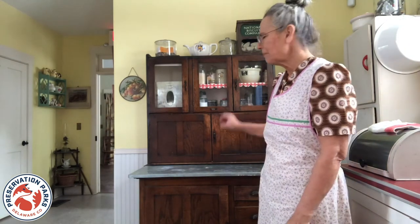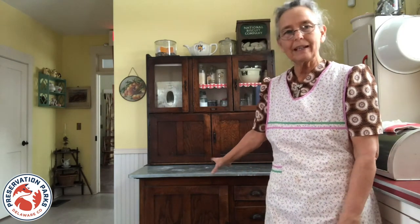You can imagine the thrill of this being delivered to your home. Prior to getting one of these cupboards, there weren't built-in cabinets all over your kitchen. You didn't have giant expansive countertops like we see today. Your food was in the pantry. You may have had your utensils on a shelf on the wall, and then you did all the rolling out of your noodles and pie crust and cookies on the kitchen table. So this fabulous work surface would have been a welcome addition to a small kitchen.